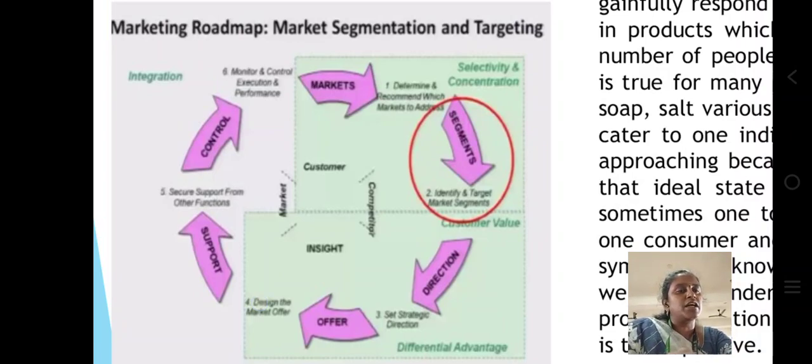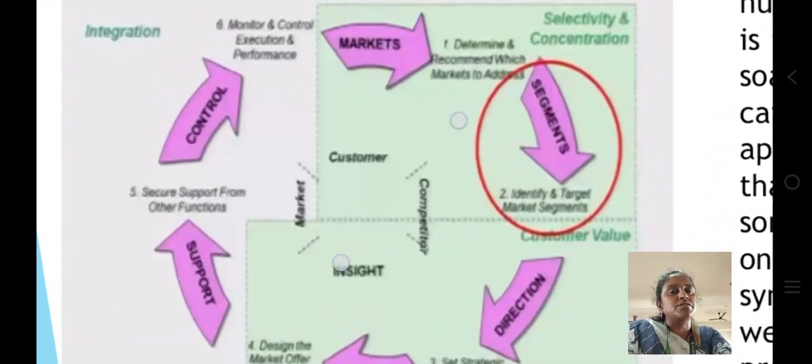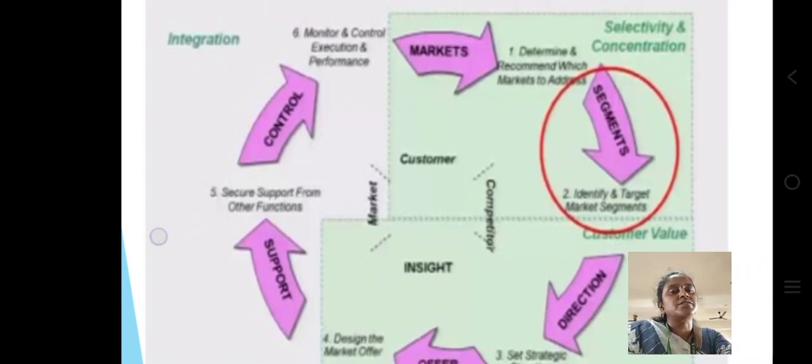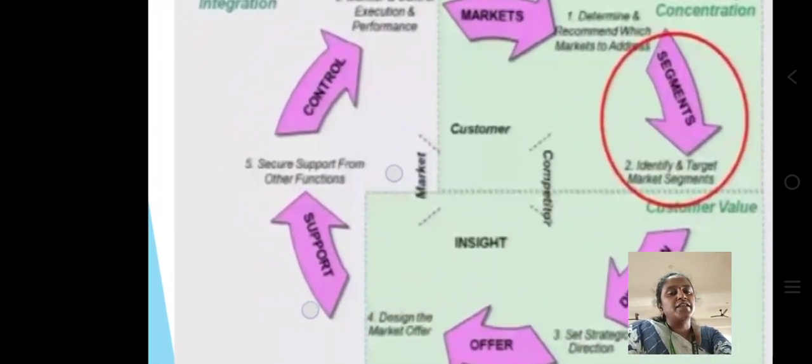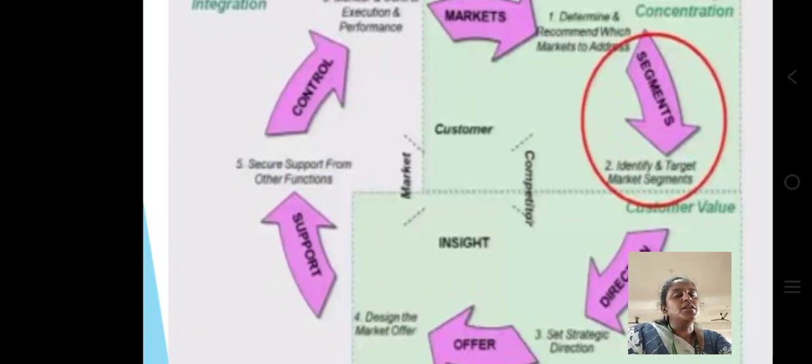First of all, we have to understand that our target is our customers. To reach our customers with a single strategy is not possible. So we are going to follow this roadmap, which is given to you for the segmentation of your market and to reach your ultimate consumers. First we divide our segments and follow the directions, then we give the offers, and then support and control. That is the roadmap.